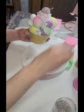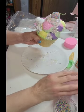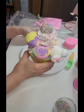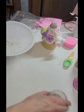That way, even though this is the back, I just don't want any empty spots showing. Okay, so there's that. Now let's get this out of here.